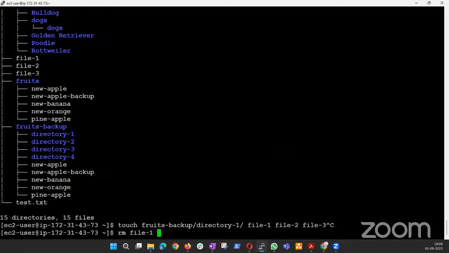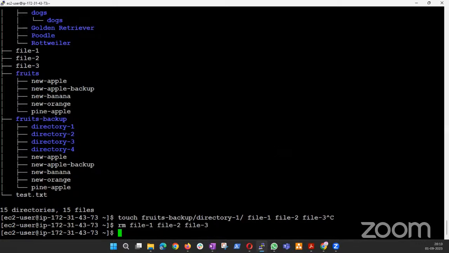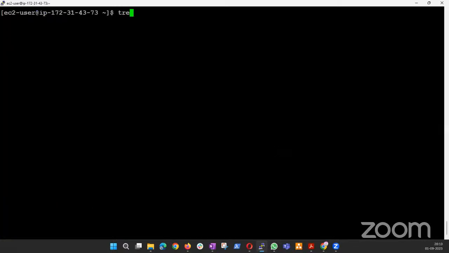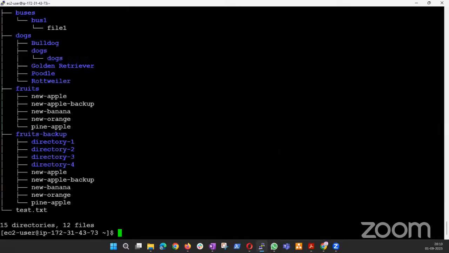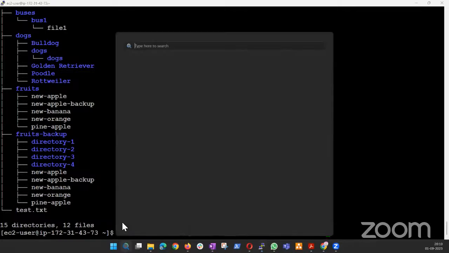Let's clear the screen. Use the tree command. Yeah, so they are gone now. I was supposed to create them under directory1. One space came up in the command. So how I'm navigating through this, see, I'm not typing these commands. I'm simply using the arrow keys.